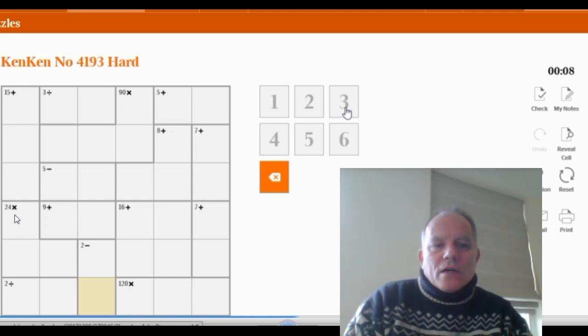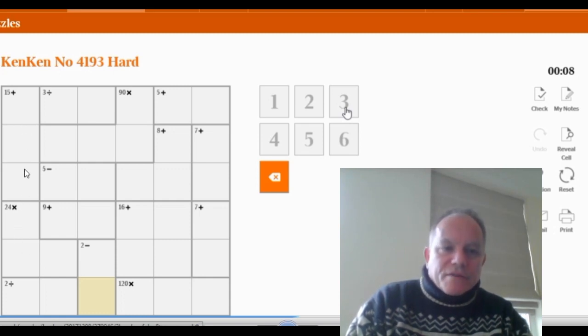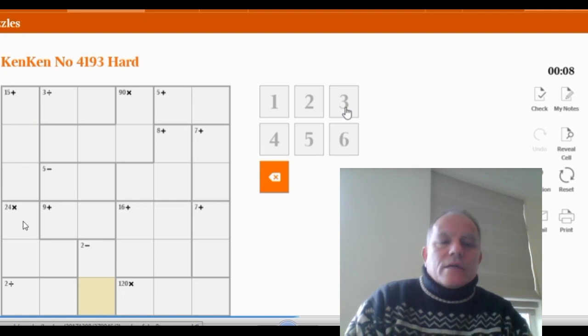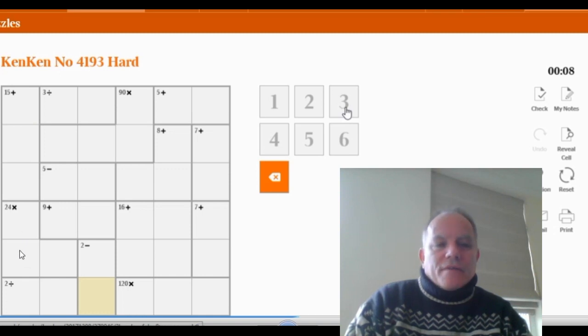And if you had a 1 in a 24 times box with 3 numbers, the other 2 numbers would have to be 6 and 4, but that's not possible. So there can't be a 1 in this box. It's not possible because we have 4, 5, 6 going on up here. So these have to be either 1 and 2, 1 and 3, or 2 and 3. And they can't include the 1 because that would leave this impossible. So they must be 2 and 3. And that's what gives me the start on the columns. And as I mentioned, the start on the rows was at the bottom.